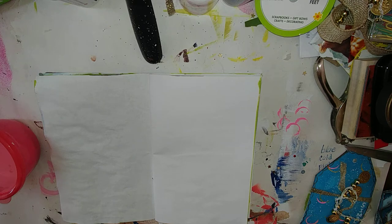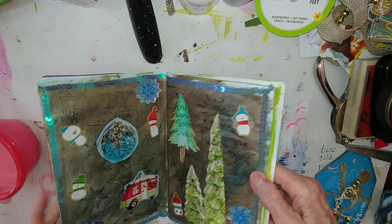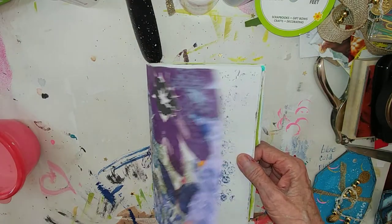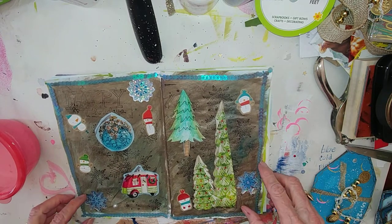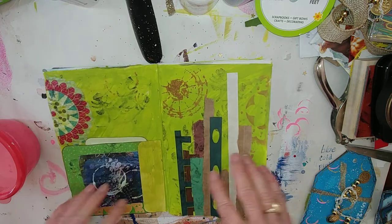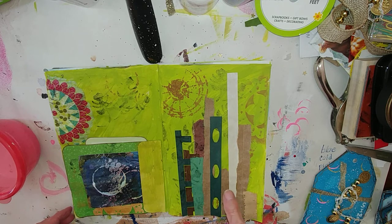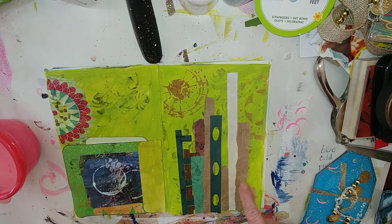Hi everyone. I'm just going to be doing another page here in my newly found book, journal. So far I have this is some very interesting looking stamp off or whatever you call it. Then I did this one for Christmas, just really enjoyed that. Then I did this one after Christmas a couple of days. I don't date them and I need to, so I need to look up the video on that. I did a little few extras here and I like it better now.